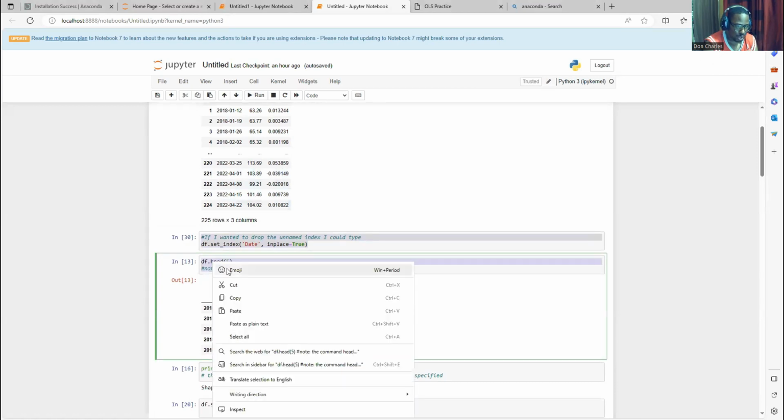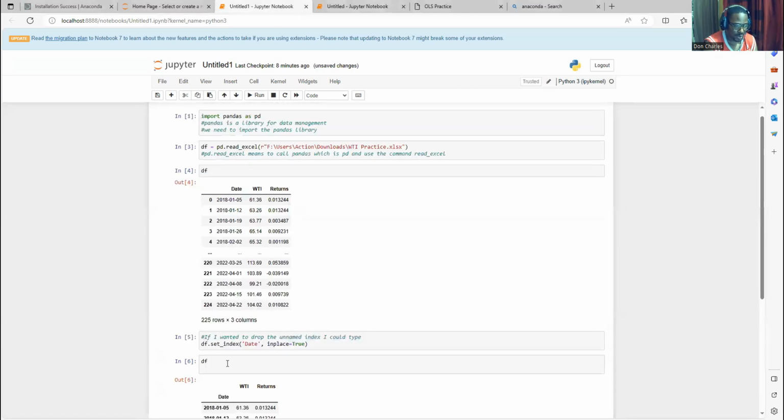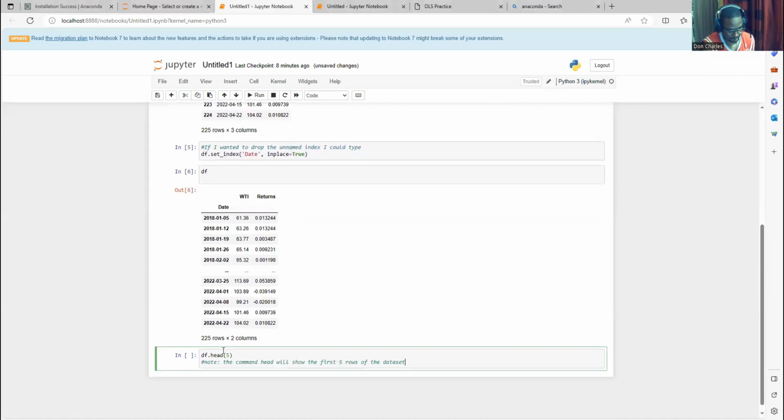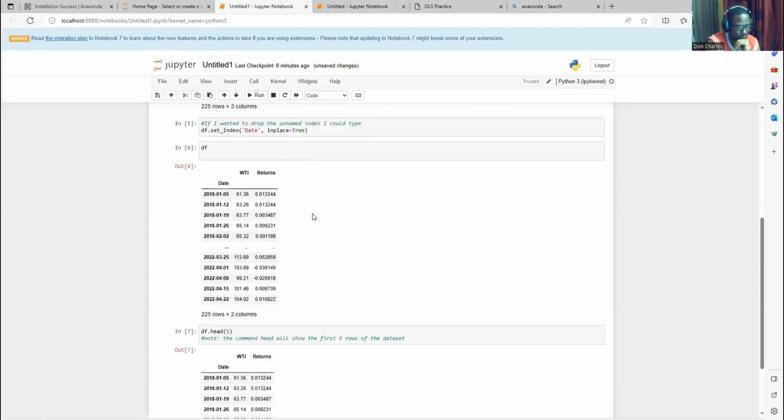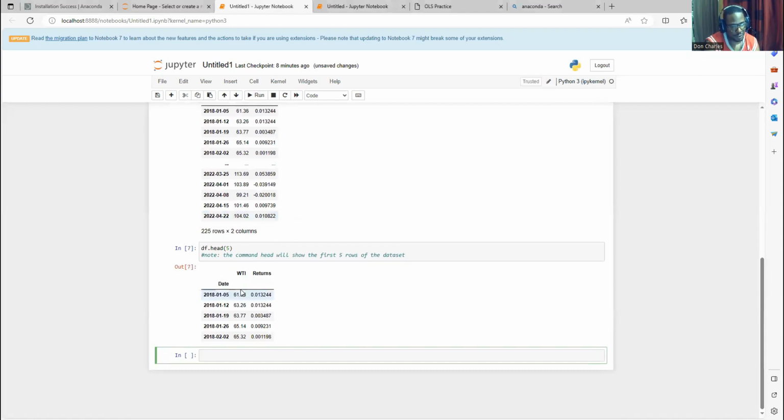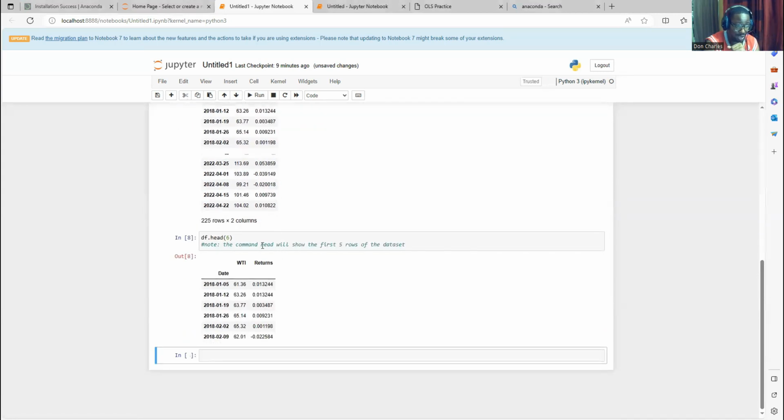If we want to show the first 5 rows of the data set, we could type in this. Run. This will show the first 5 rows of the data set. Now, if we want to show more than just 5 rows, let's say 6 rows, change to 6, go here, run. Now you can see here. What we can see from this exercise is that we're running code line by line. You can run all the code at the same time, but I'm going to run this code line by line specifically for this exercise.